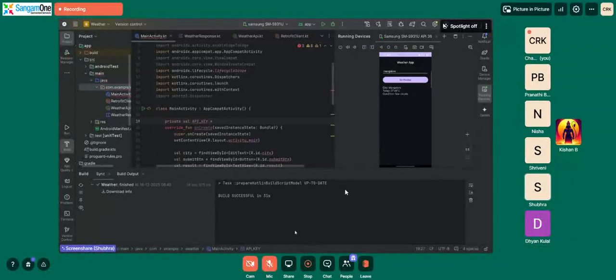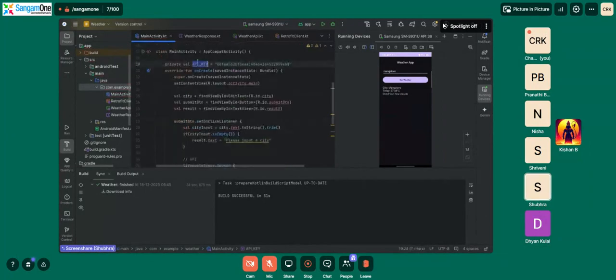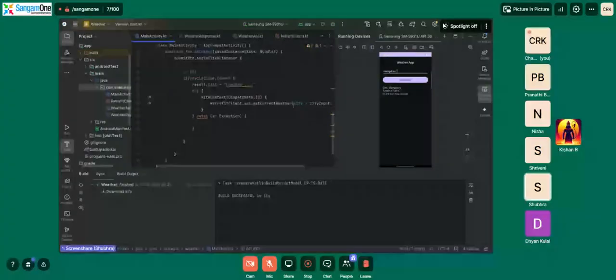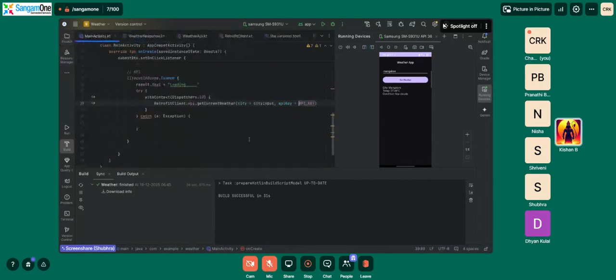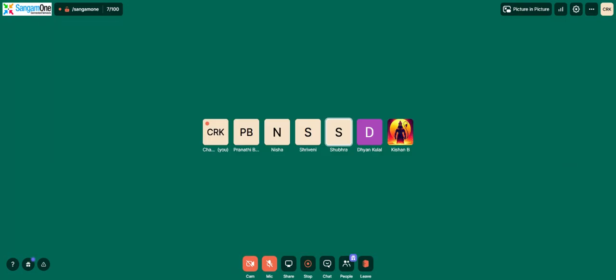Used it, right? So now I'm going to be using this API key here. What is the use of API keys actually? Can't we just have an API that we can directly copy paste without any API key? Right now, the API that we are using, so let me share my screen.